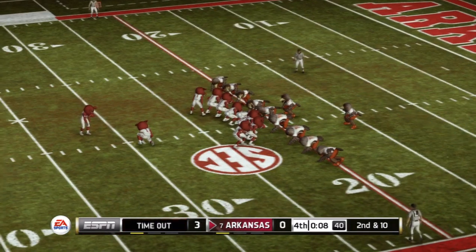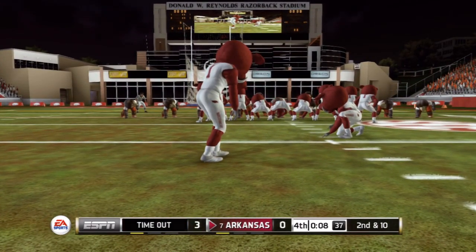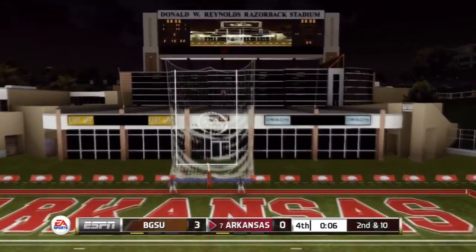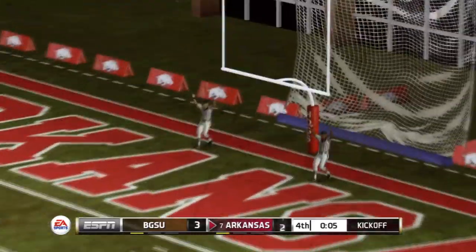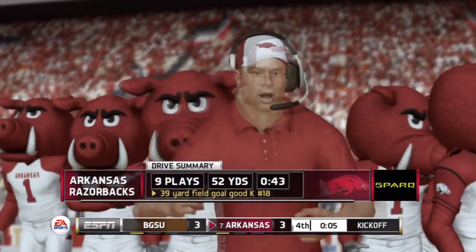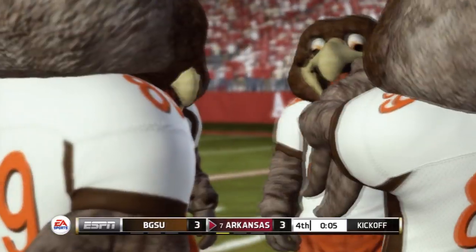This is the ninth play of this drive. As expected they'll call a timeout and try to add a little pressure. This game now lies squarely on the shoulders of this kicker — if he misses, this game is all but over; a make and we're looking at overtime. And he got it! This game seems to get better and better with every play — these guys are really leaving it all out on the field tonight.